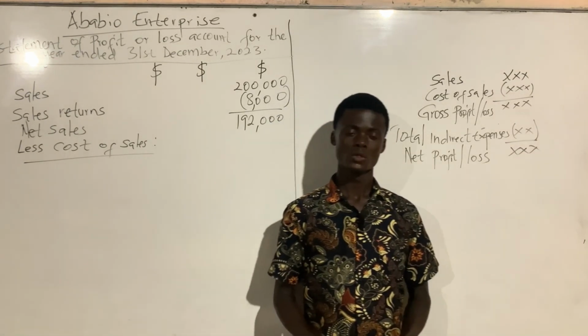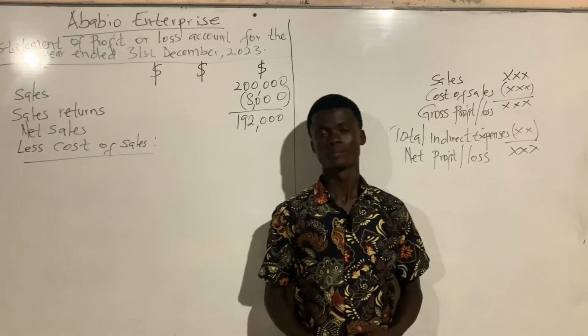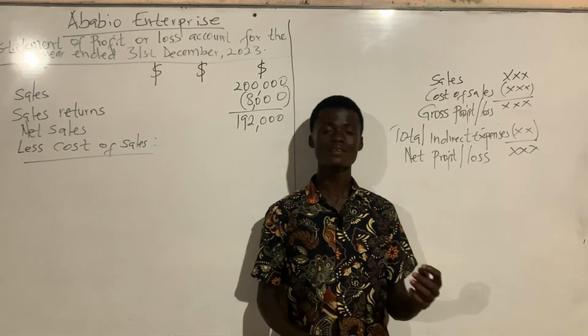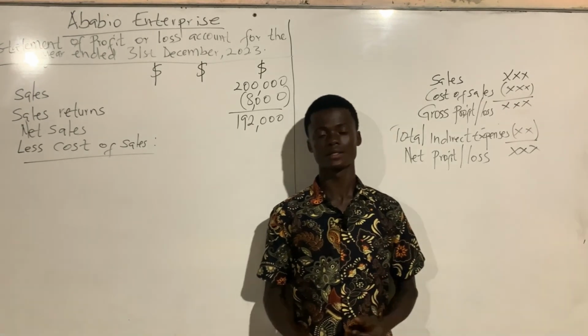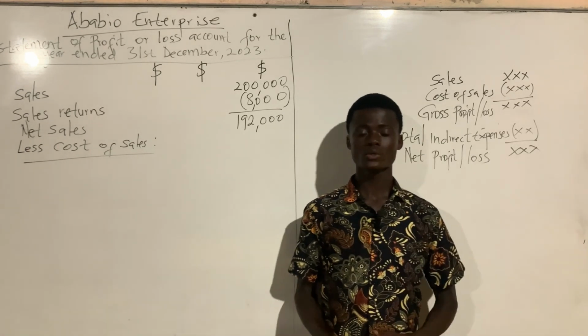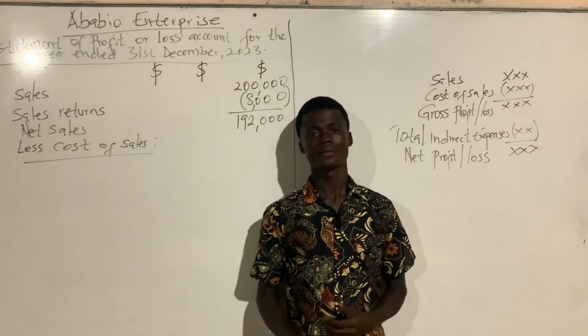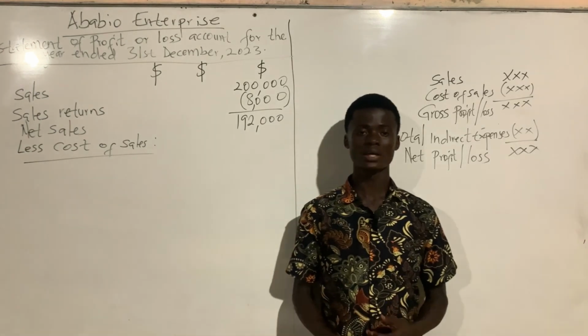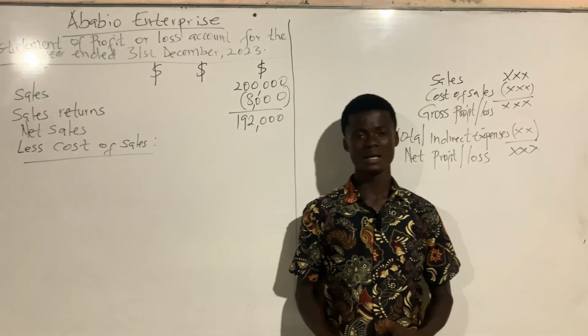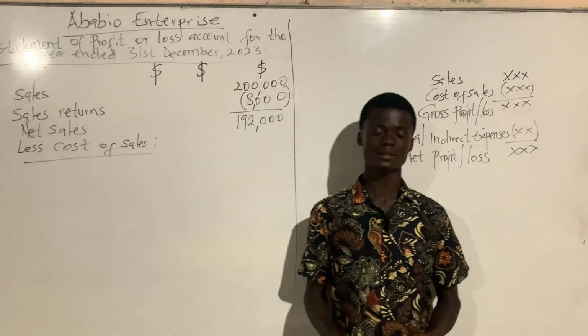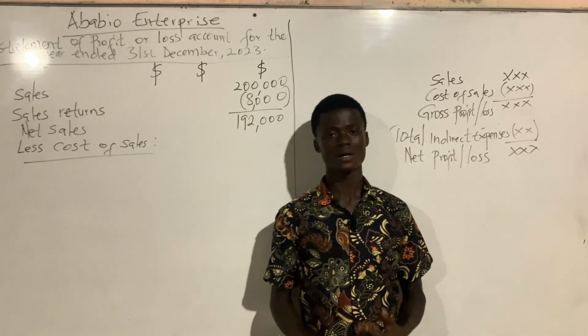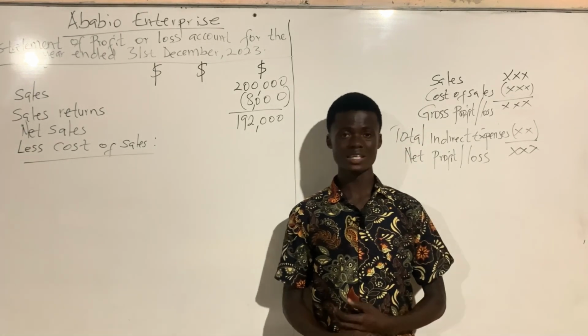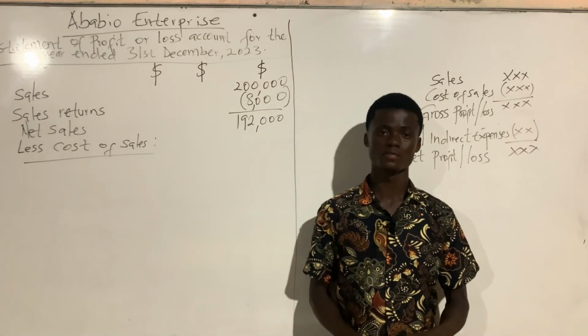of goods sold. So after getting your cost of goods sold, then you look through the question to see if there is any direct cost incurred. So if there is any direct cost incurred, then you add that direct cost to the cost of goods sold to get your cost of sales. But if there is no direct cost incurred, then the cost of goods sold is the same as the cost of sales. So now let's begin working on the cost of goods available for sales.